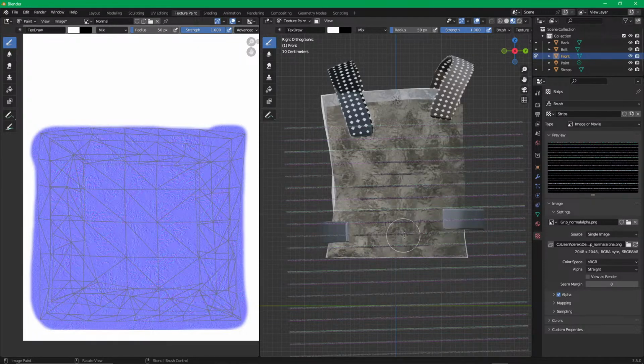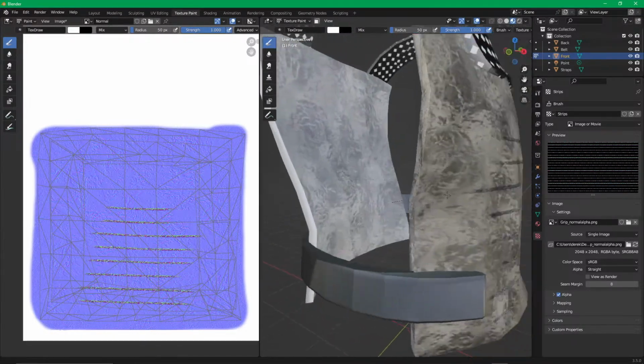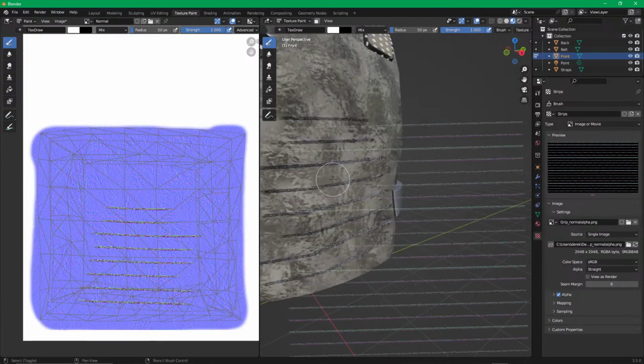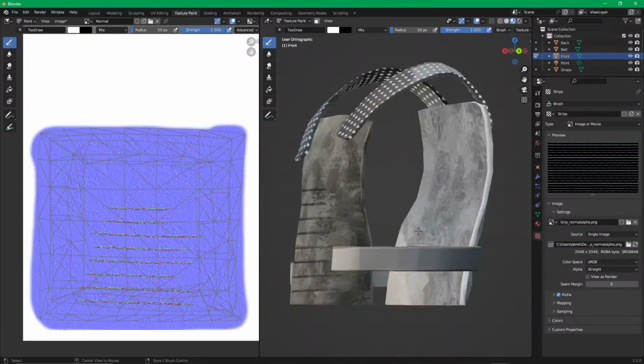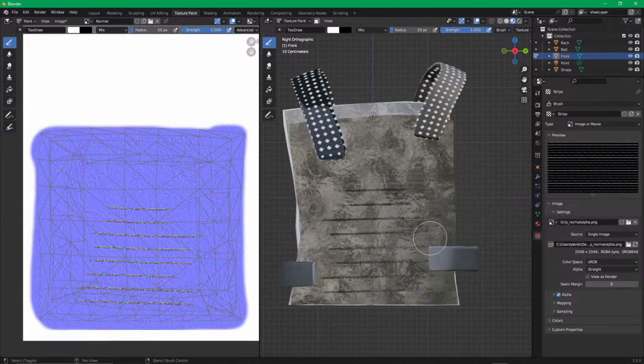This is what I meant by I'm making brushes. I'm just kind of adding on what I can where I can. I'm going to bring this down much, much further.